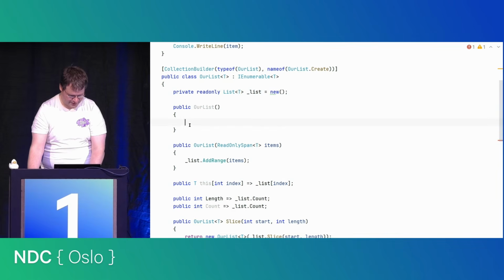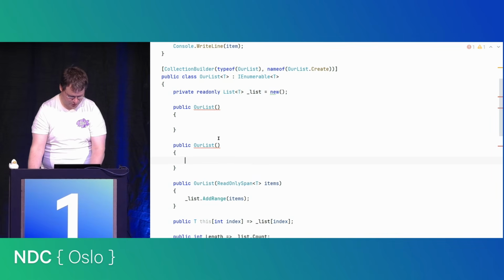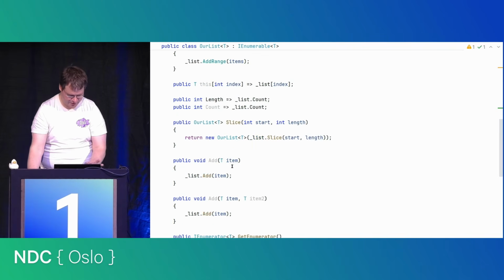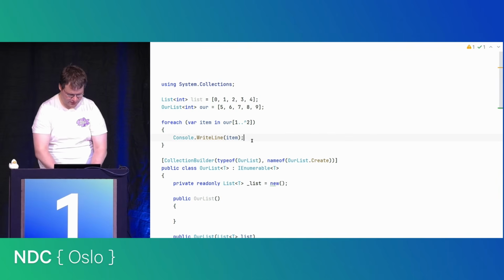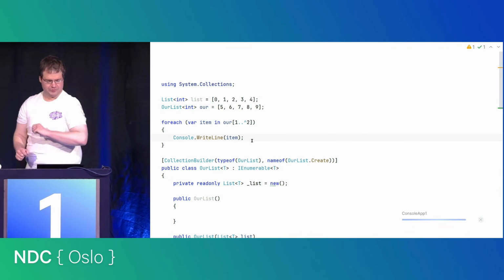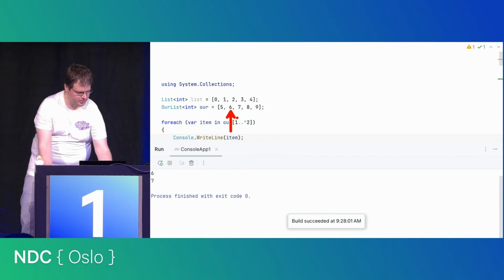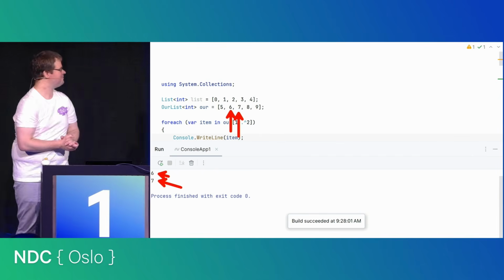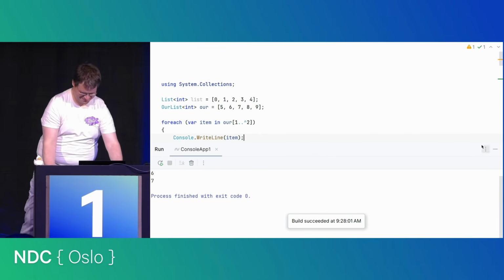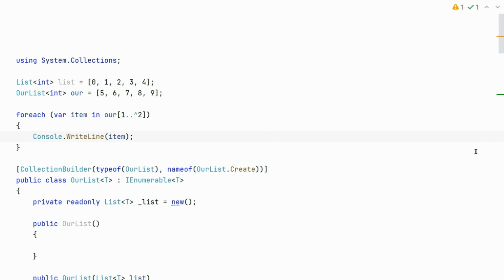Now we just need to provide yet another constructor overload that takes a list of T. Let's just assign it. Now everything should compile, and we should indeed get the same behavior, cutting off from our 5 through 9 list the first and last element, and we get 6 and 7. Amazing. So we've created our collection, we've indexed into it.